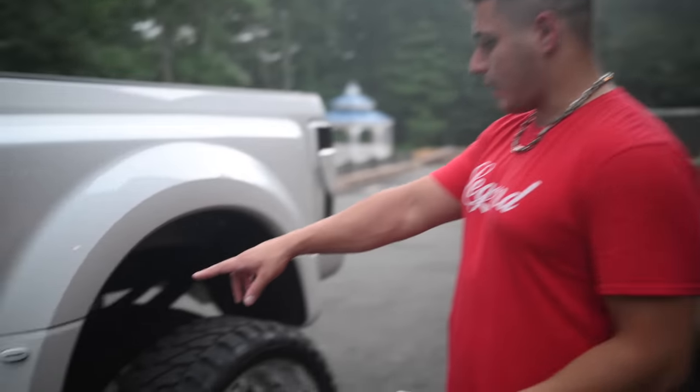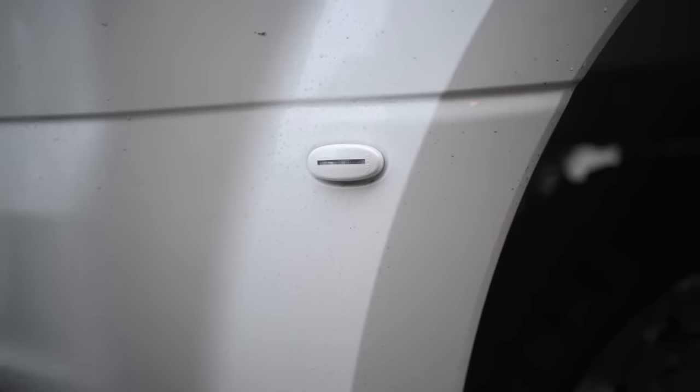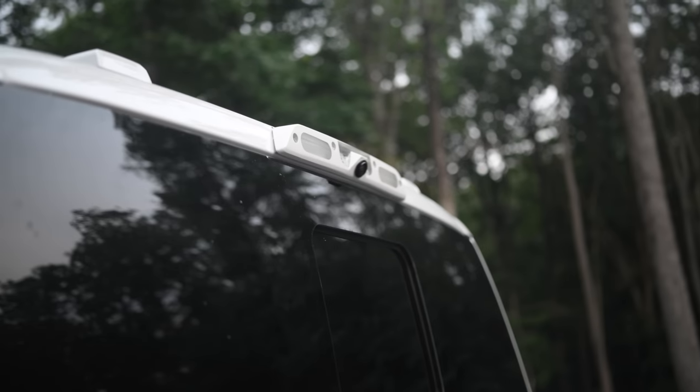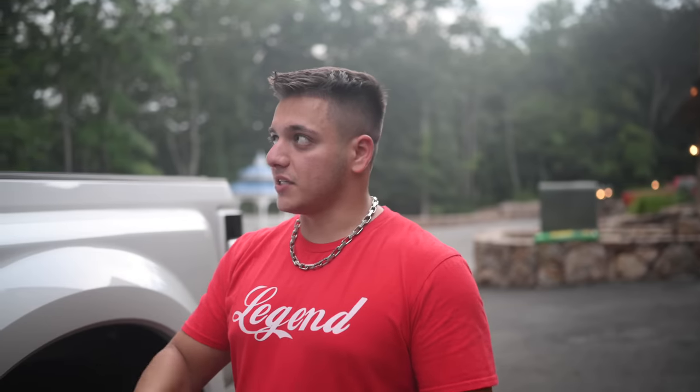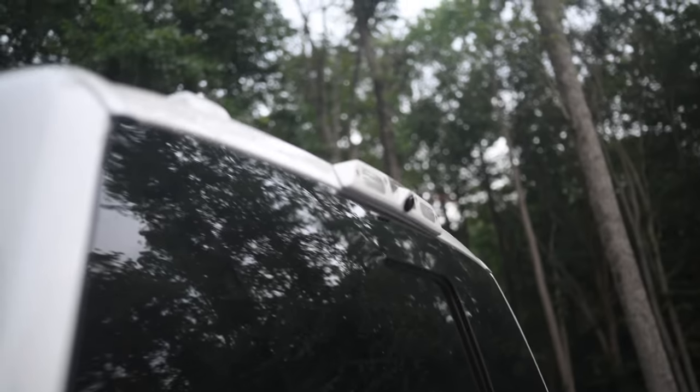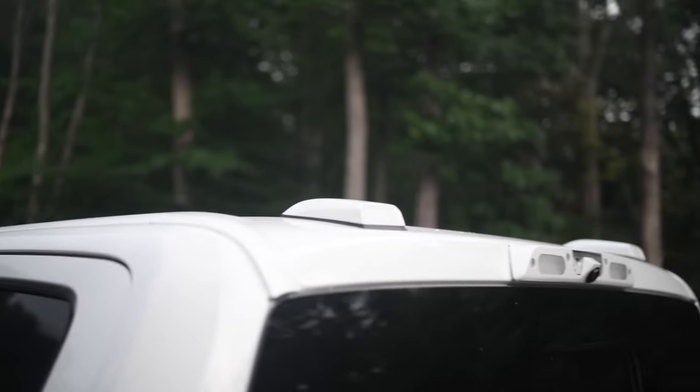Paint work in the back — we have the bed markers, which are Recons color matched with just little slits to show the light. Recon third brake light opened up, painted white on the inside and then painted white on the outside as well, and smoothed so you don't see the seal at all. The stock ones and the Recon ones have a little gap in the seal — we smoothed that out with body filler and then painted over again. Even the cab lights are color matched, as well as the antennas in the back and the rain guards up here.